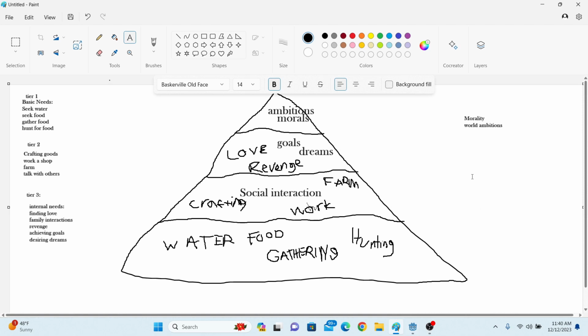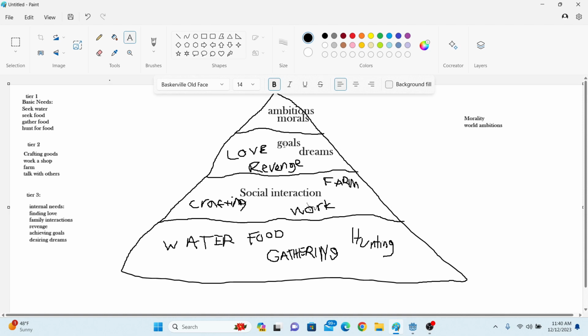But next would be crafting goods, working in a shop, social interactions, talking with others, farming. These are things that are going to help the community, and this is more of a social tier. And then the next one is more interpersonal relationships.